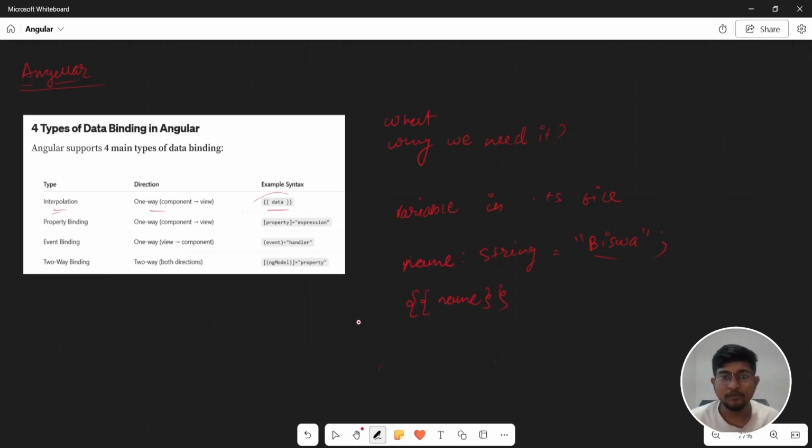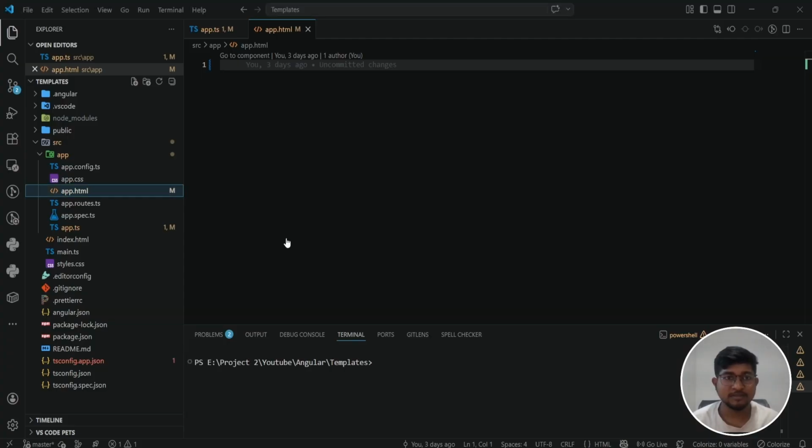Let's try it. I'll explain it, you'll try that, and then you'll go to the next concept. Let me first create a component. You might be on this page, or you can go to the page we created earlier.